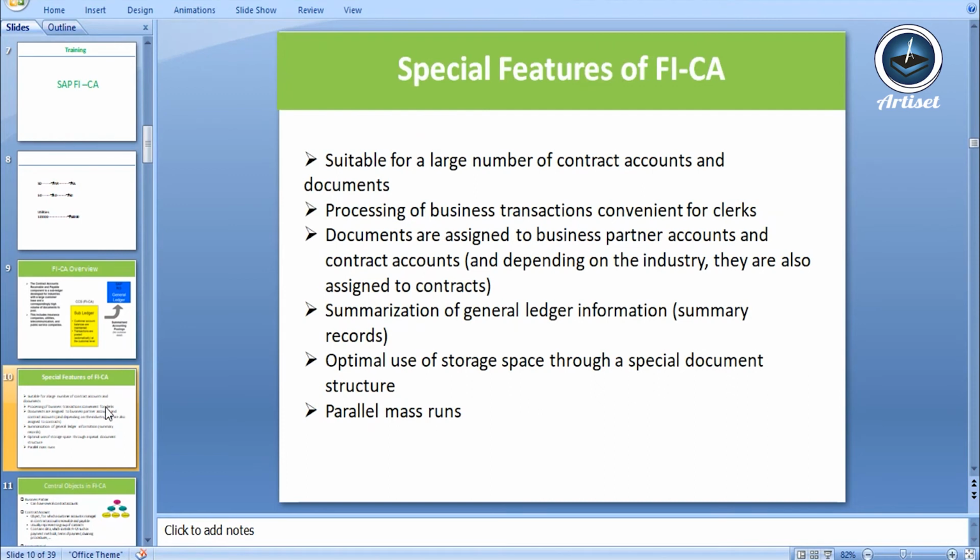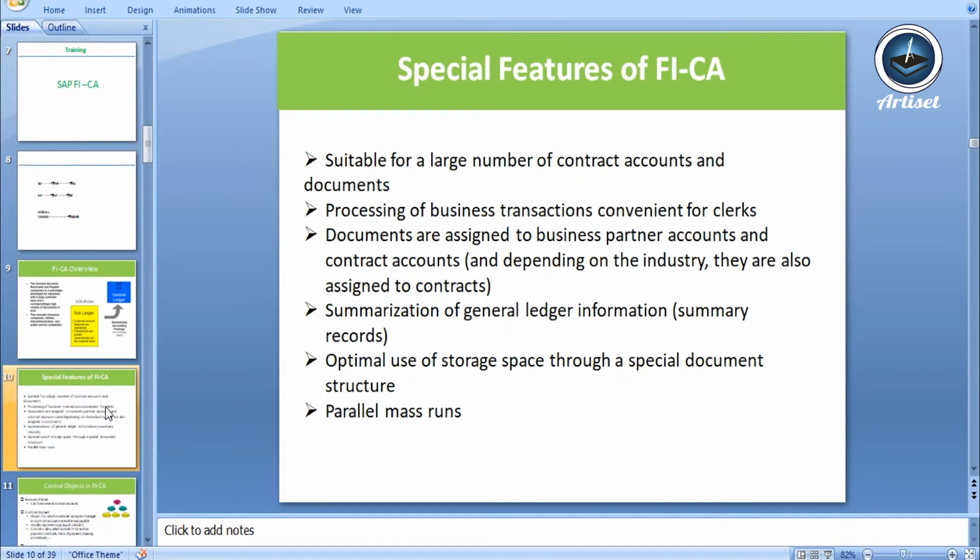So documents are posted at contract level and contract account level, and automatically are available at business partner level, right? The necessary details required for posting a transaction are available in the master data of the contract account and contract.